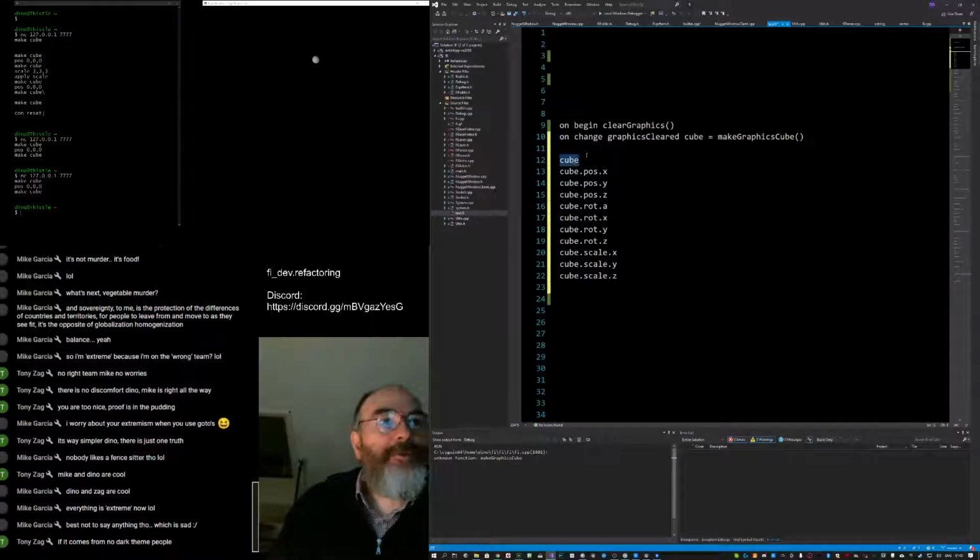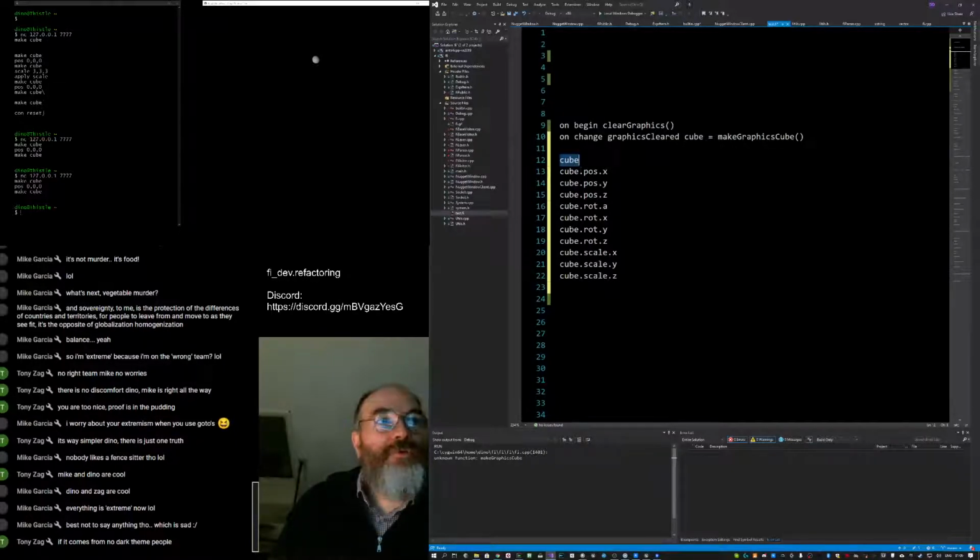So what's going to happen is, also to keep it simple for implementation purposes, once this is made, there will be a variable called cube that will be created, and it will be an integer for now, and it will be set to 1.